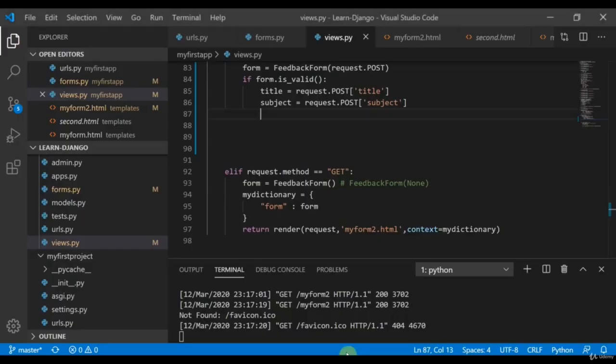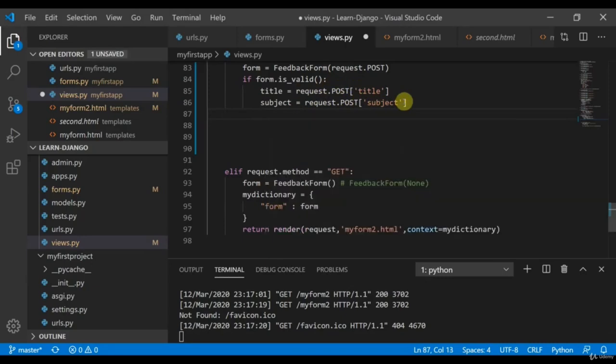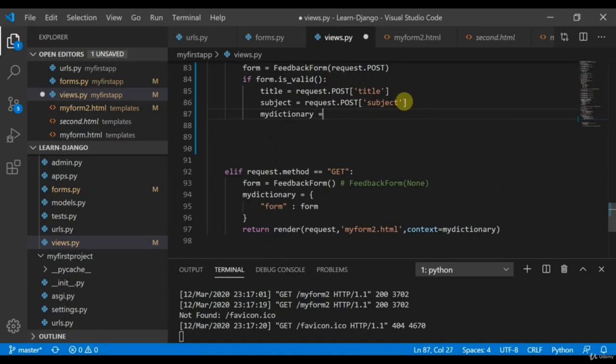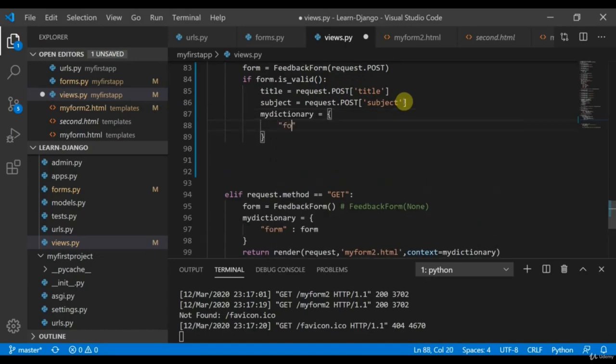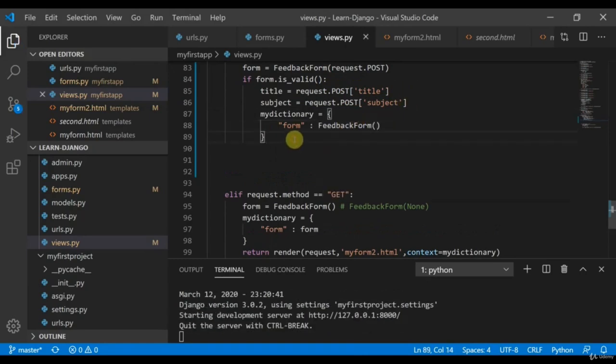So first we will try to keep it simple. If the form is valid, title is equal to request.POST title, subject is equal to request.POST subject. What I'll do, I'll create my dictionary, and irrespective of the result, my dictionary is going to have the form, feedback form. Then I'll make a condition.